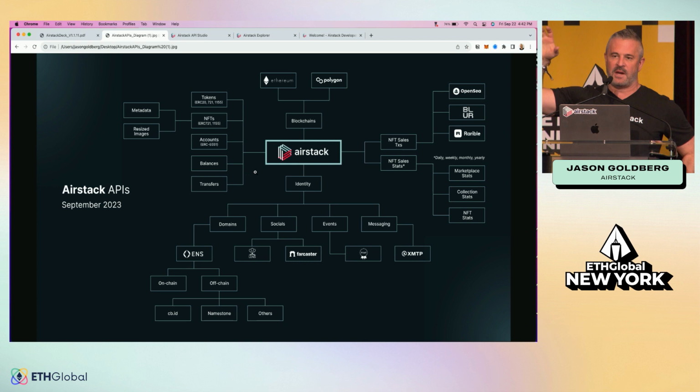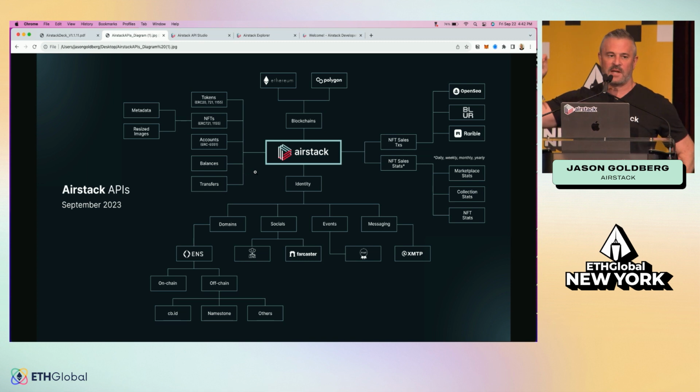But the way to think about it is, with Airstack, you have every ERC20, 721, 1155 on Ethereum and Polygon within seconds of the transaction finalizing. You have ERC6551. If you're familiar with token-bound accounts, 6551, Airstack is the only indexer of 6551. You can index up and down the tree. You can even start off with an NFT that's, say, several layers below in the tree and say who's the owner of it, get the EOA address of it.